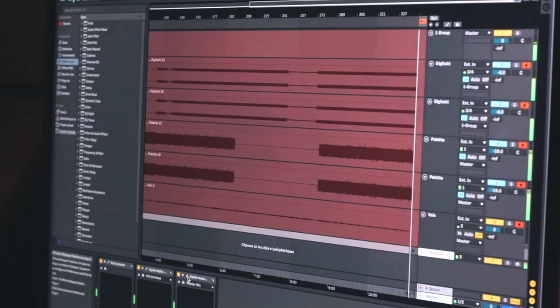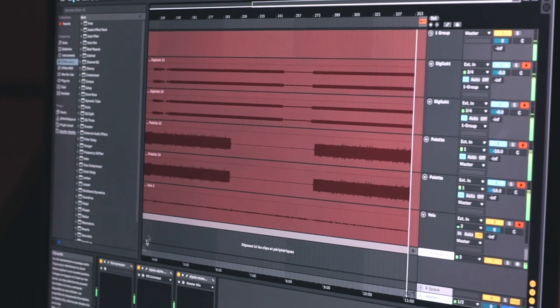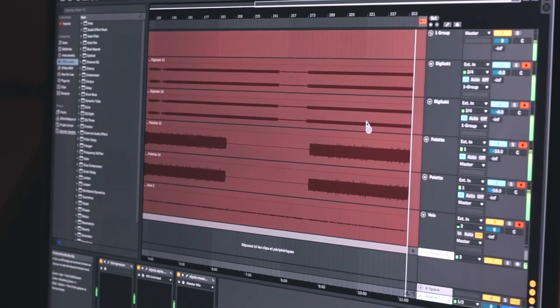That's usually the extent of the processing I do, and if I'm sending stuff to be mastered later, I of course don't put any compressor on the master. That would be a bit of a dumb move, especially since I'm not exactly sure of what I'm doing.